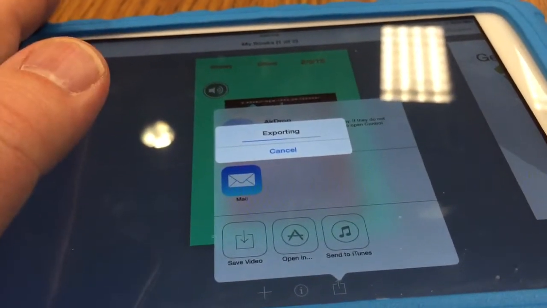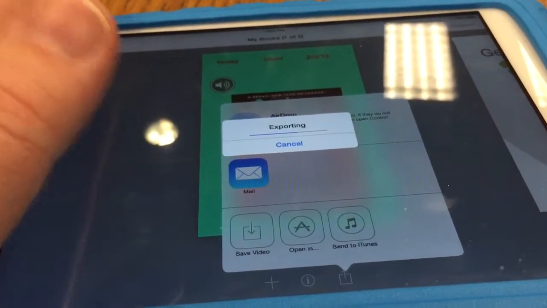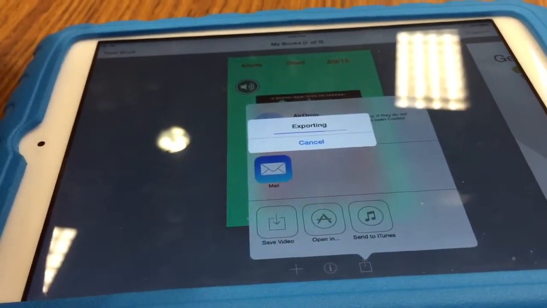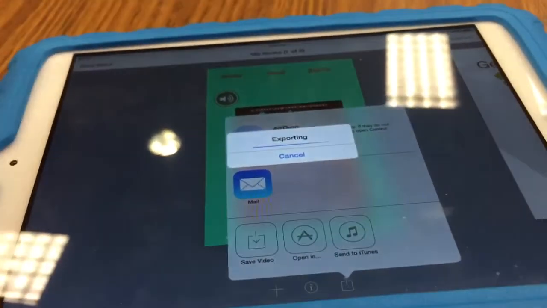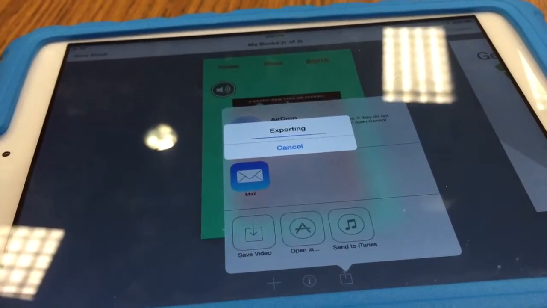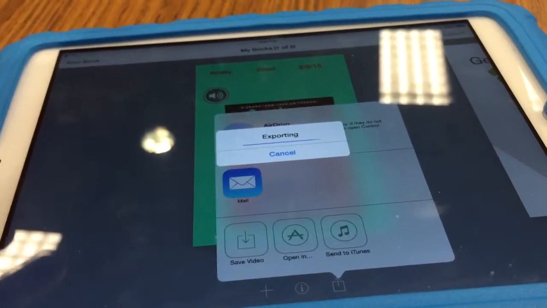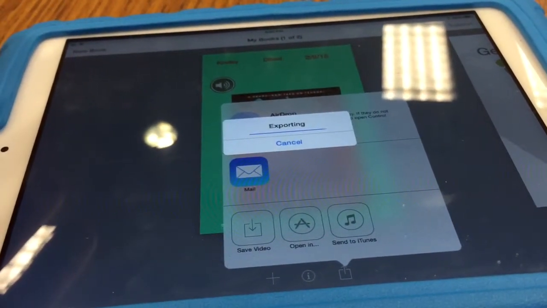And the benefit of doing this, instead of having them export it as an ebook or an EPUB, is that it's much easier for parents and other students to see. We still are challenged with our filter for our internet, with YouTube, but it's still going to be a little easier than having them do all the steps they have to do to open it inside iBooks.